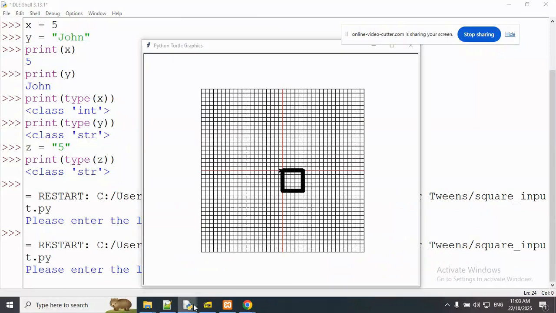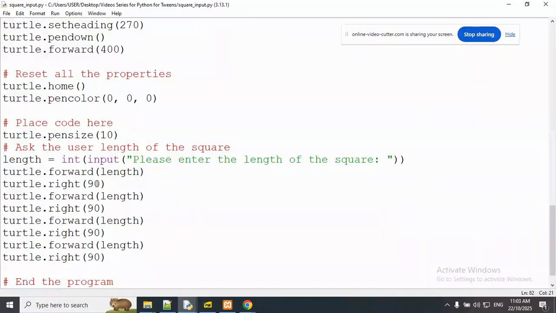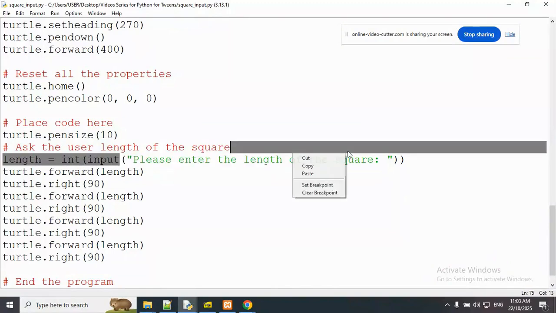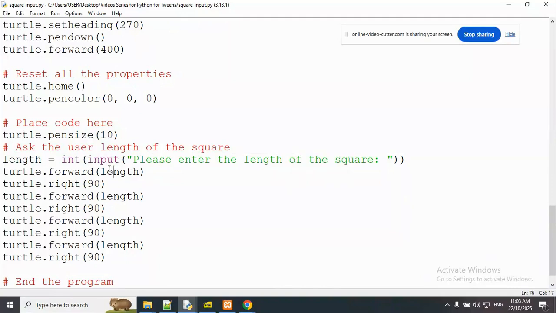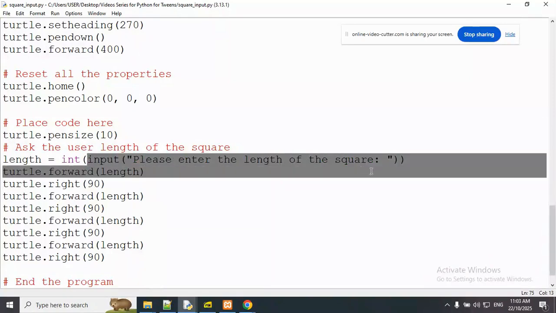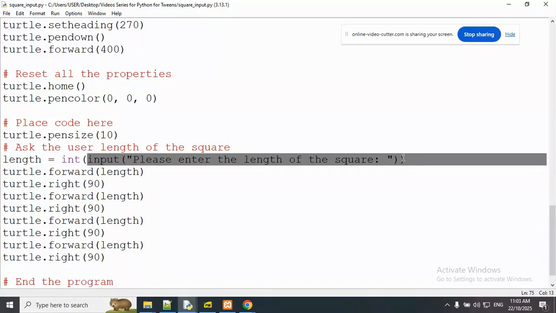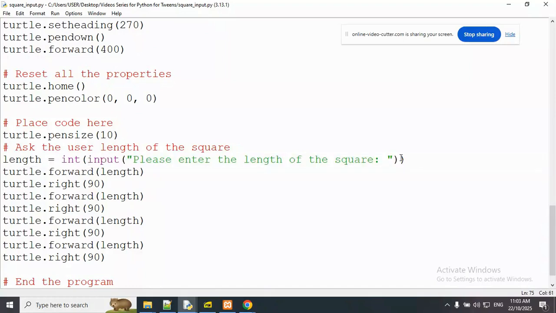One interesting thing to note about the code is that the variable is taken from here. Remember what I said, that this portion, from here down to here, is a string.